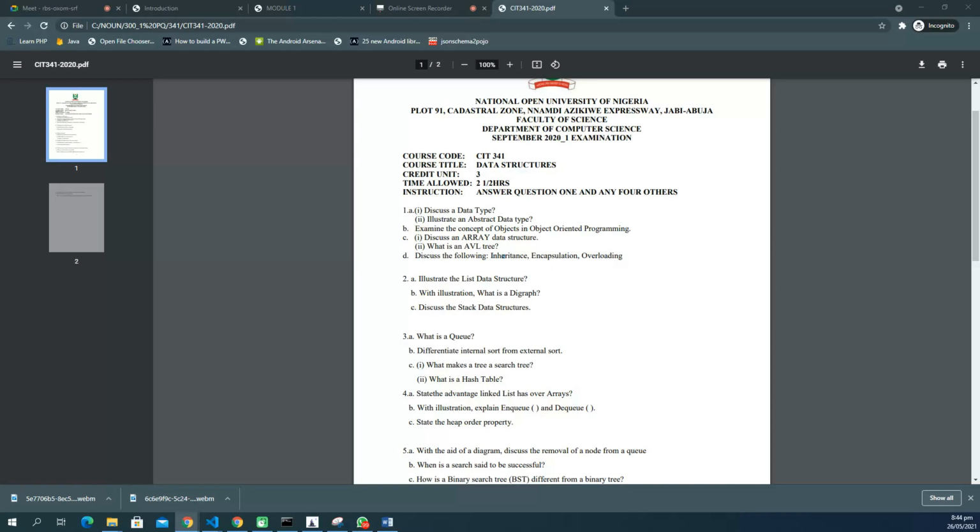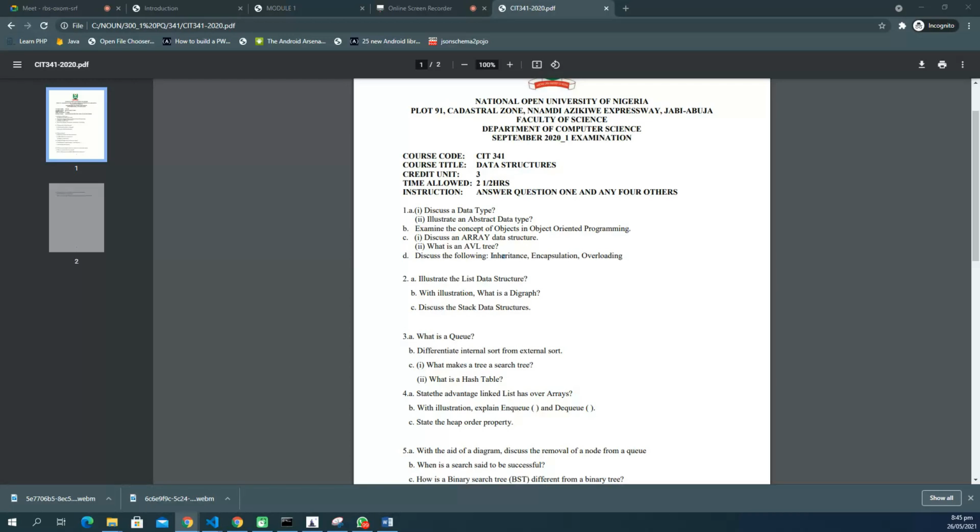The collection of items, which is your data items placed inside it, is accessible one after the other, like a linear item. In a list data structure, every element of the list is known as your data item. The pointer is what links one data item to the other. When you have your data item plus your pointer, it makes a node. Then you have a terminator, which is the last pointer in the list. Then we have the head, which is the first data item of the list, and the tail, which is the remainder or last item of the list.